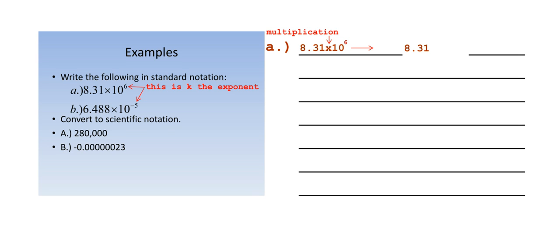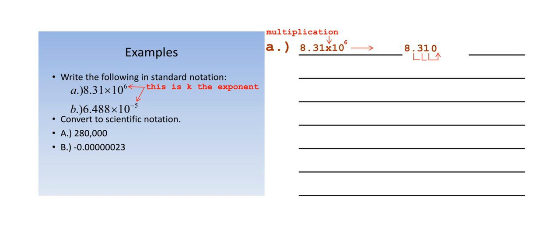So 8.31. If we move it once, the decimal place would move there. Twice, well, I may need to add zeros to this, and we can add as many zeros as we need. Whenever there are no numbers following the decimal point, in other words on the right side of it, you can add as many zeros as you choose. You can add zeros to the left side as well, before the 8, but it wouldn't typically help. So be aware of that. But to the right, it helps. So there we go, adding another 0.